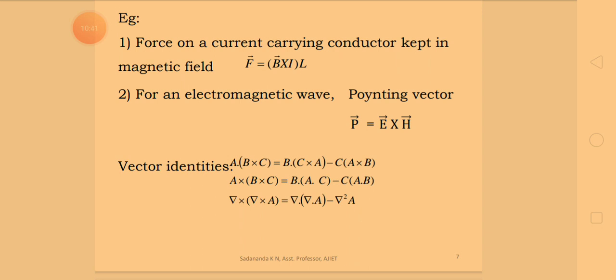And also you need to remember the vector identities. A dot B cross C is equal to B dot C cross A, which is equal to C dot A cross B. That's one of the vector identities that we have studied maybe in your 10+2. So using these vector identities, we can write the del, the symbol I have shown in the slide, that is del cross A. That means when we say del cross a physical parameter, it will be a curl. Therefore, the curl of curl A is equal to, again, del dot A.